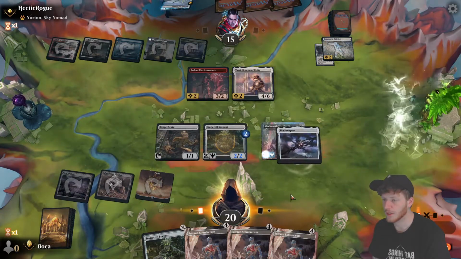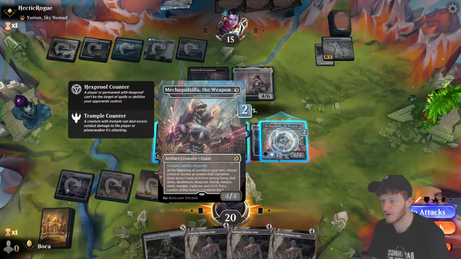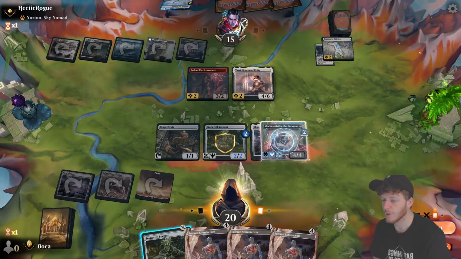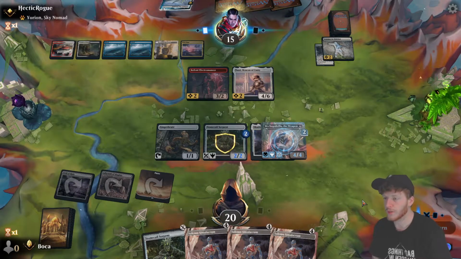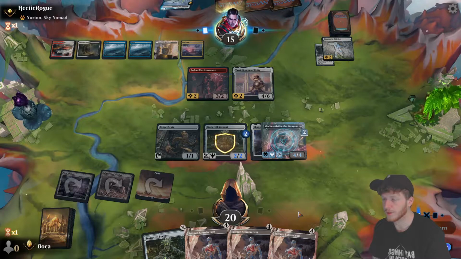I'll equip it to the Mecha Godzilla. See what we get. We got Hexproof. That's pretty good. That's very good. So our opponent can't do anything about it as it starts accumulating the counters. Hopefully once it gets like the flying and stuff, we can just beat our opponent down. That seems pretty solid.